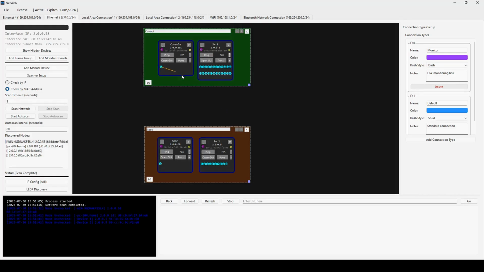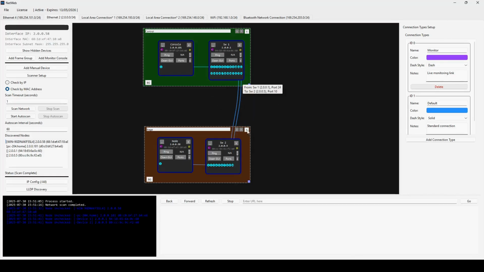So I can use this port here to connect with this other port, and as you can see, a new connection has been added. I can do exactly the same here, so I will create another connection. Now I will be creating connections between switches, so I will be just dragging and dropping from port to port, and I have my connections between switches done.